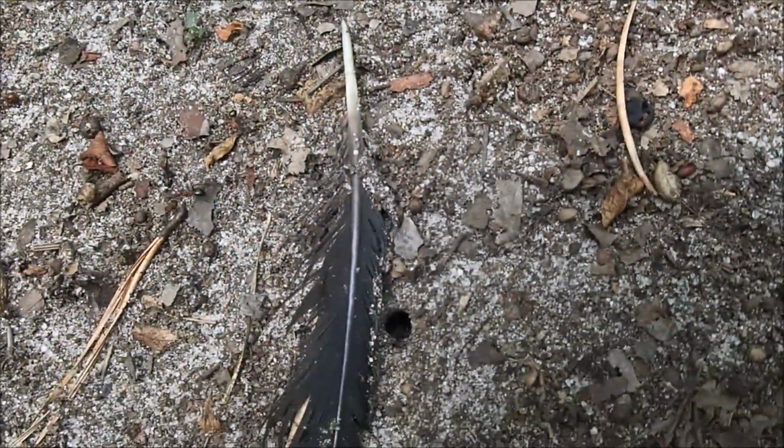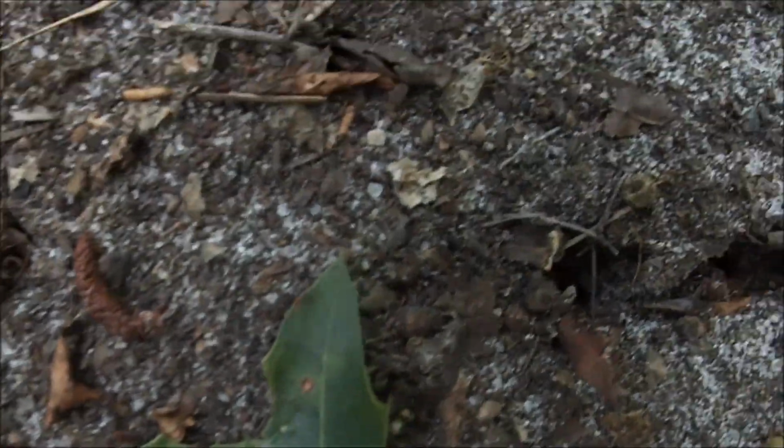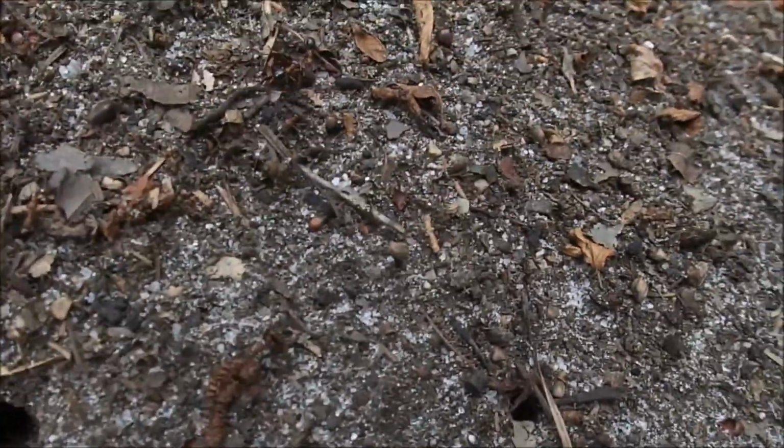And yeah, sometimes they eat birds. Is there a bird over there? There's a feather to a bird here, but I have found bird beaks in like... Oh my god. Yeah, ants. If the ants find a dead bird, sometimes they do see it as food. Actually, this year I did see a dead baby bird being eaten by ants.